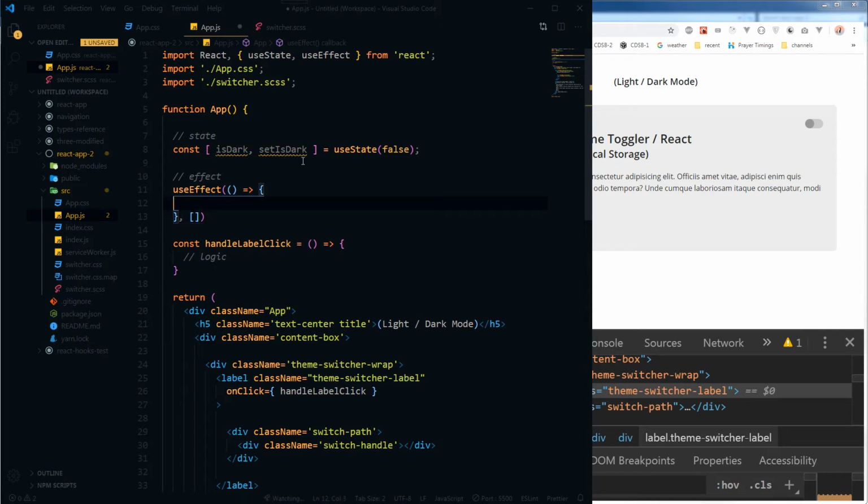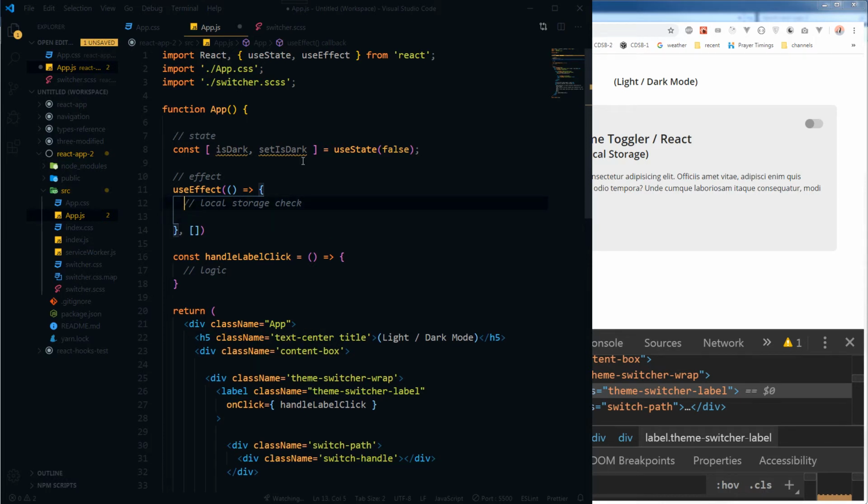So here we will check the local storage. So why are we checking local storage? So the app or component loads, all right. At component load, we are checking the local storage and looking if there is a variable stored for the dark theme, right?